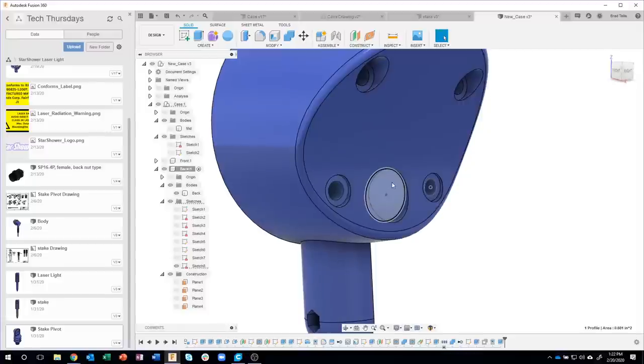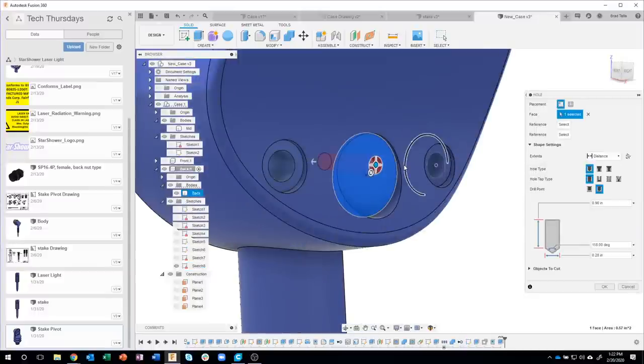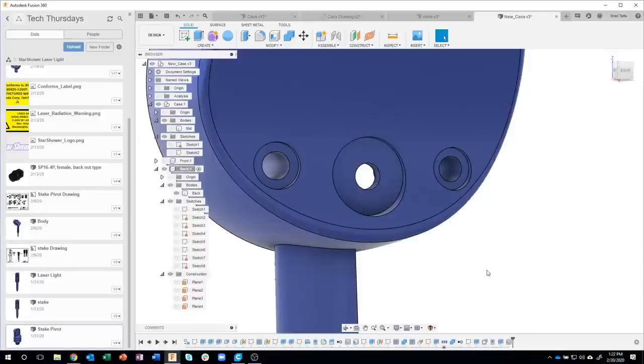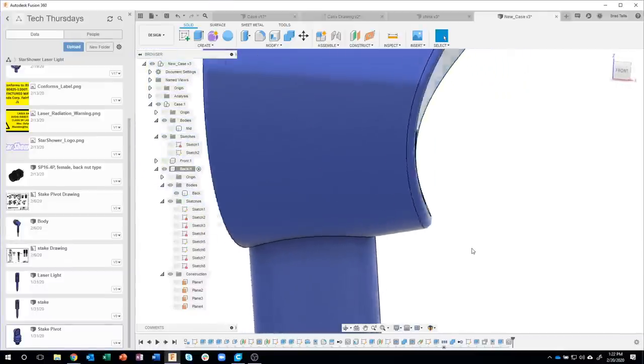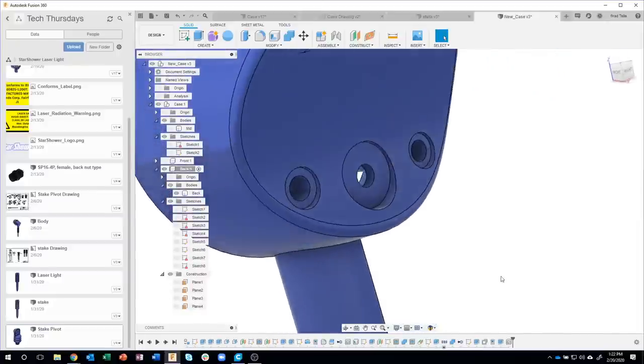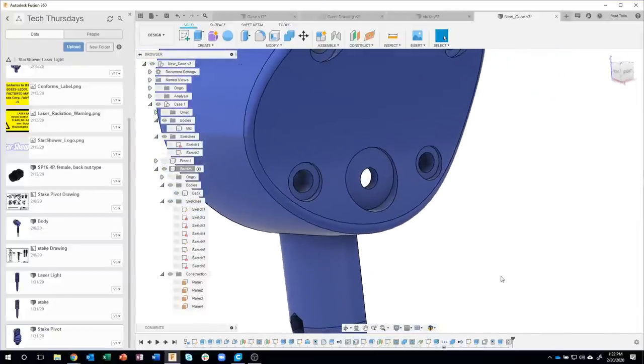Then I'm going to create another hole. So I'm going to say hole because we need a place for that part to screw into. So I'm going to drag to that center point there, and specify it to be 0.3. Say okay. We now have, let me turn off my sketch, that indentation, we've got that extra material on the back, etc. And again, yes, I could add draft to that and all that kind of stuff, but I'm not going to in this case.